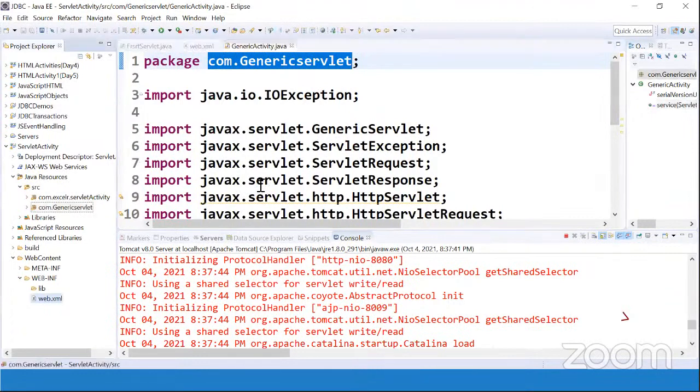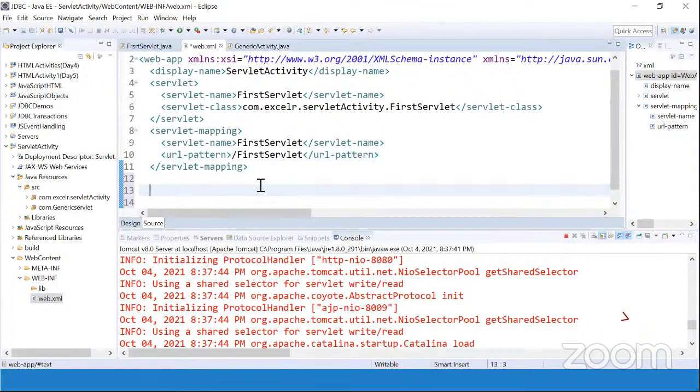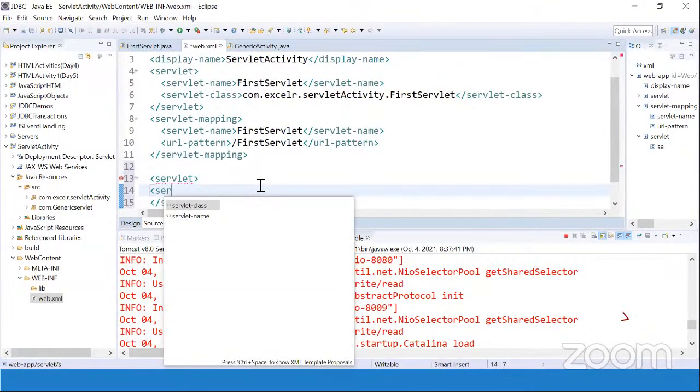And now I'm gonna pass the configuration. So what is that configuration? Servlet, then in the servlet class, so servlet class is different. Yes, it's correct actually.